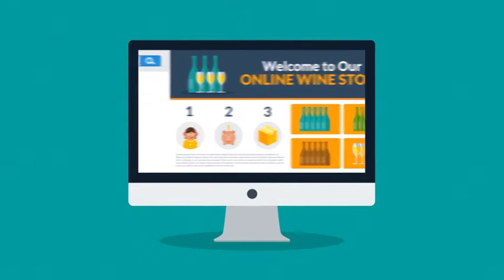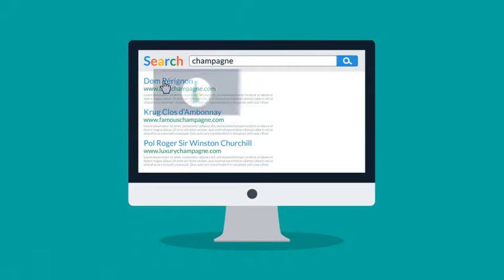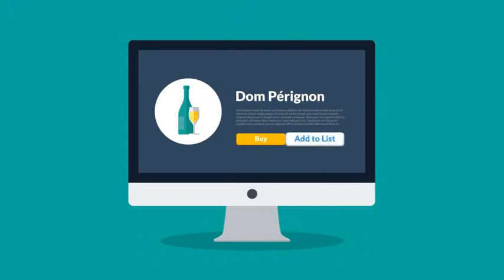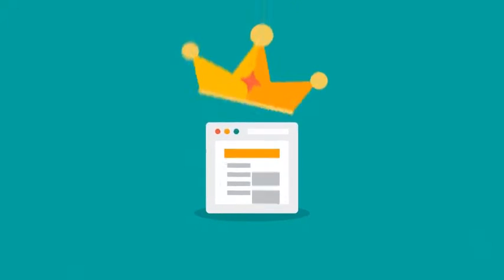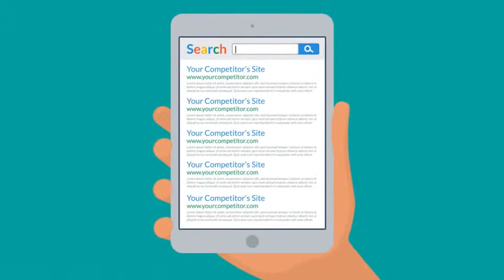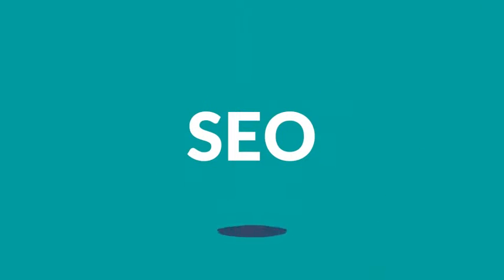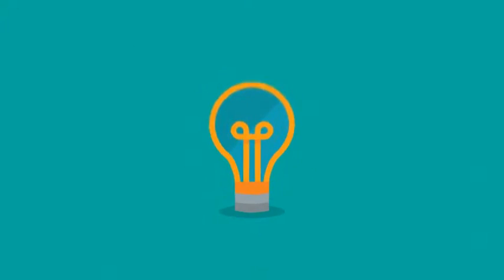Yes, the home page is important, but most customers will enter a store through search engines, directly to some of the products. That's why our focus is also strongly orientated to product description pages, call to action buttons, and easy navigation throughout the site. Number three: search engine optimization. Content is king in the e-commerce business — this is true more than anywhere else. However, you can only exploit the full potential of your site's content if it's properly search engine optimized. No problem there — leave the SEO magic to us.